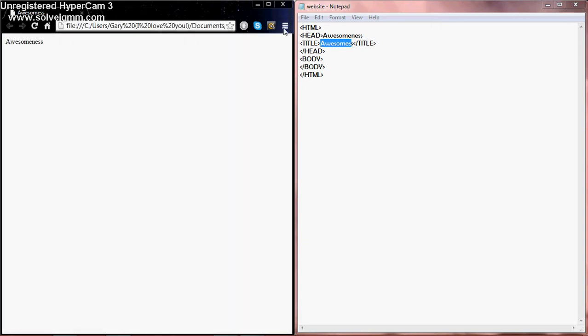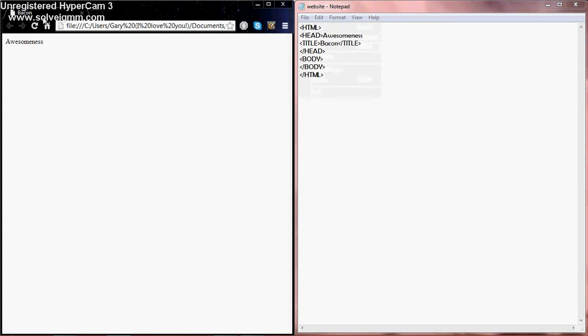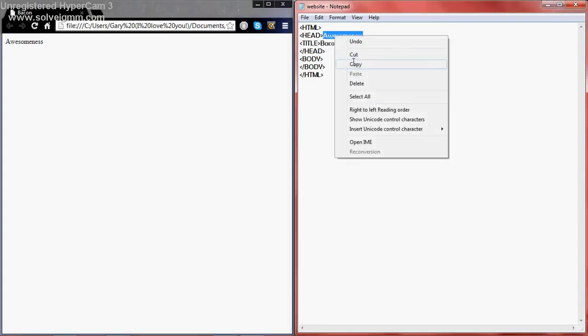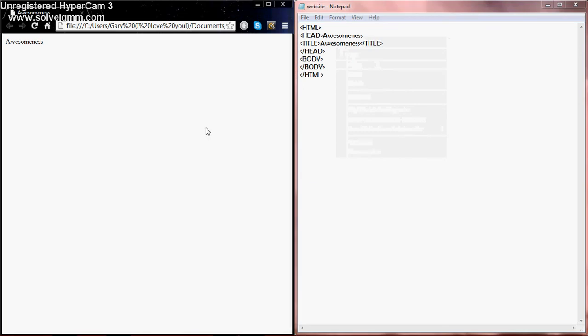Well, title is what shows up in the tab. So if we were to change this to bacon, it will change it to bacon. We have to save it, and then it'll say bacon. So yeah, pretty cool. I know it's pretty awesome. I'm pressing Control S and right there.